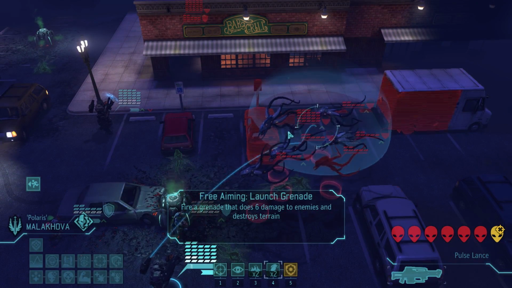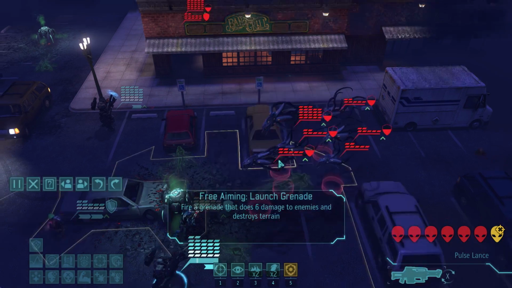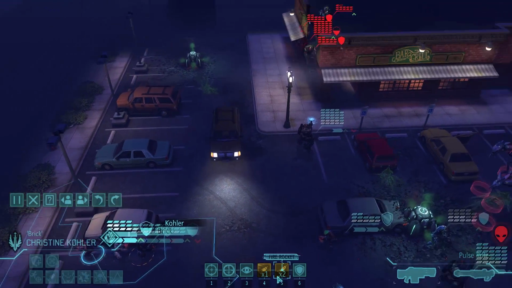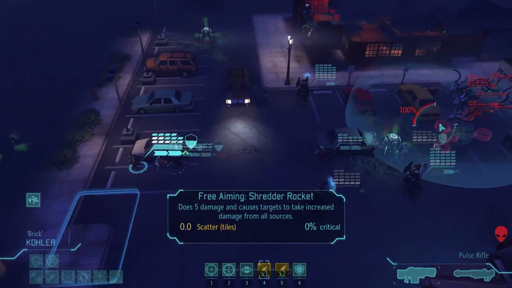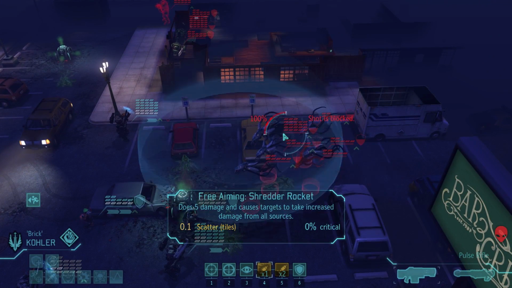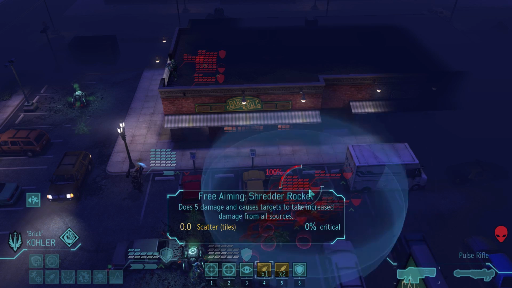Let's see, can we hit all these guys? Maybe? Actually, hold on. Don't we have a rocketeer with us? Yeah, hello. How about we shred the crap out of these guys and then we drop a grenade on him. Oh, I like that plan. What do you think, guys? And gals.